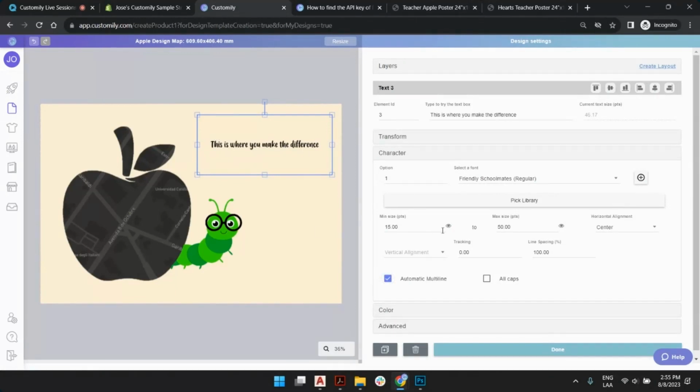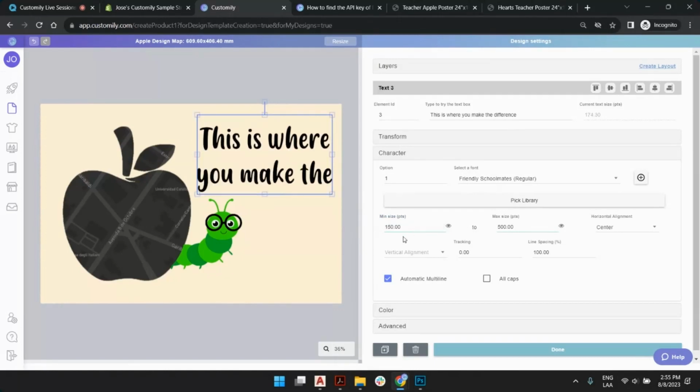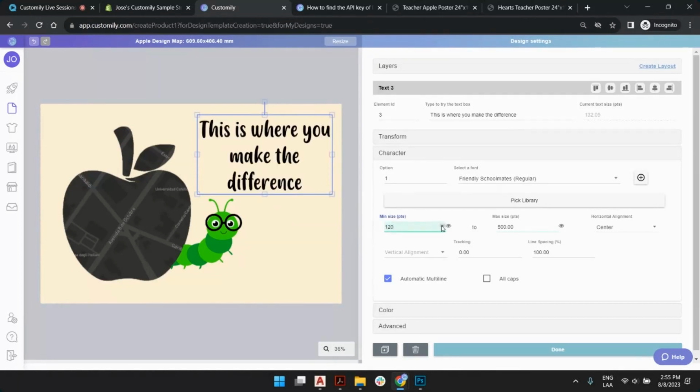As long as I keep making this bigger, let's go 500. If I make this 100, it's jumping one line. If I make it 150, it will be another. If there's no space, I may want to extend this. This is too big. Let's go like that.